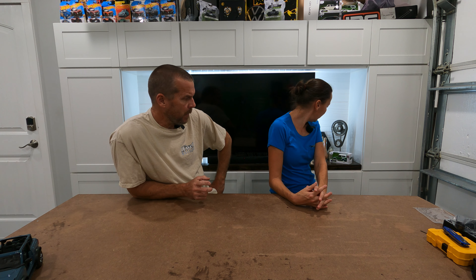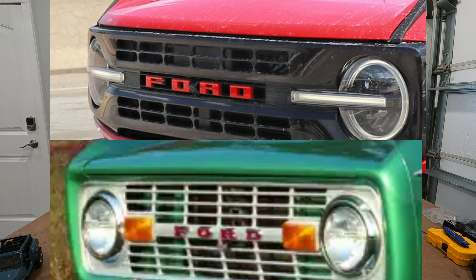They do also have the Ford grille. I think they could have done better with it. I like the red letters — that brings back the original red letters on the Ford. But I don't like the weird opening behind it because it's like someone cut the grille out and stuck the letters on something behind it. I think they could have done better. I would rather see them do a full piece all the way across with the red Ford letters on it.